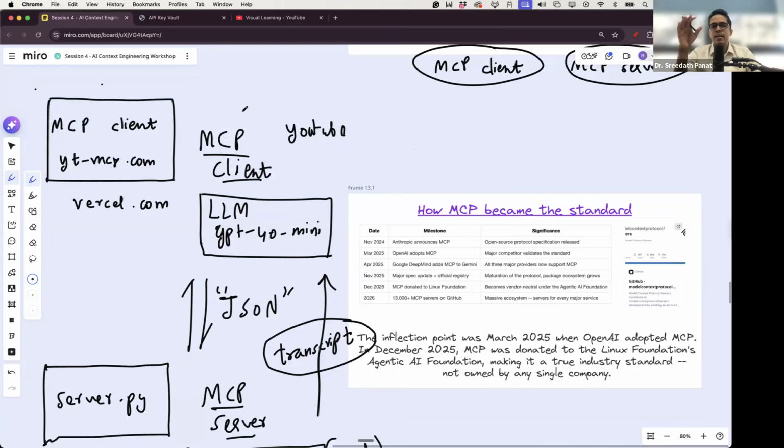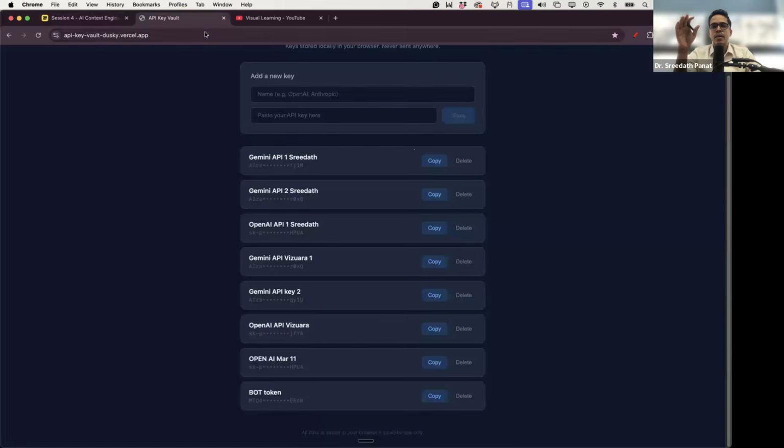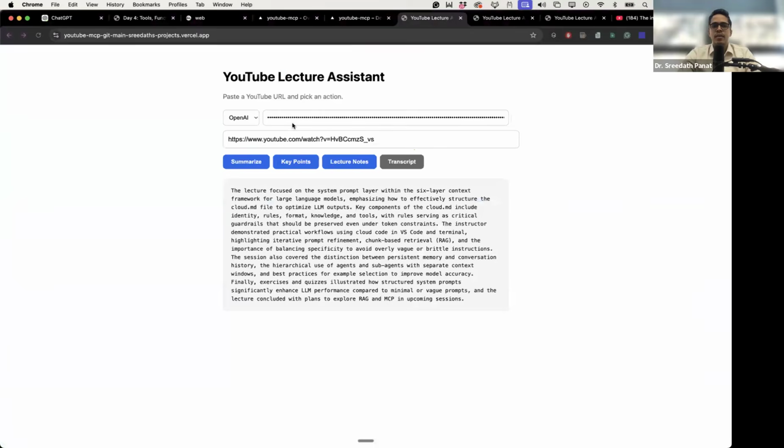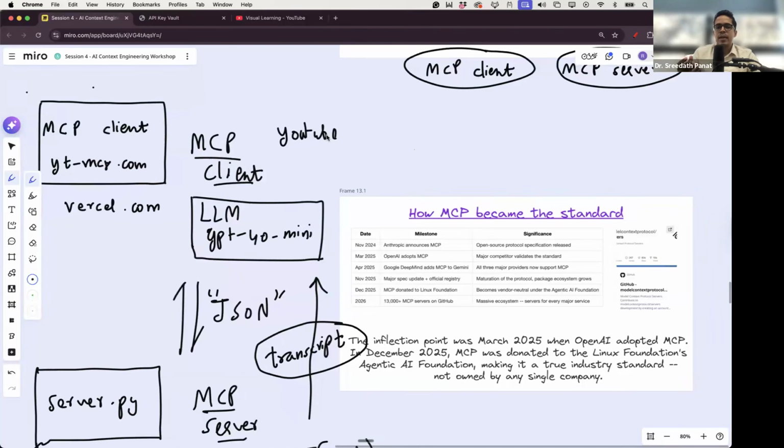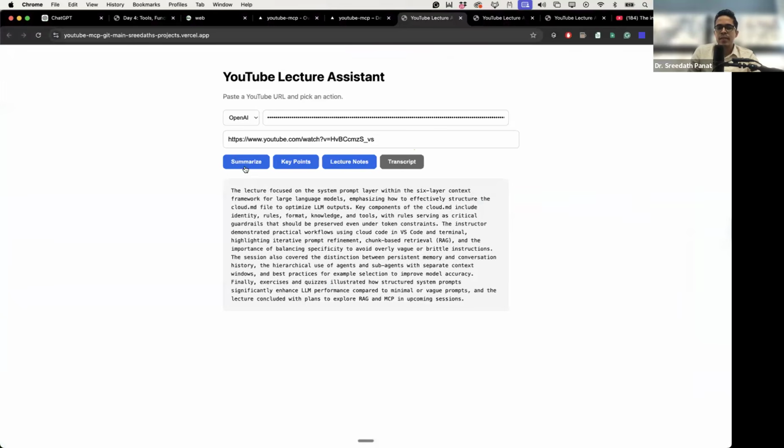But in this case, the MCP client is the logic of my website. Okay. And then this guy will decide what to ask my LLM to do next, provided this output which it received from the server. So the server will communicate to the client. The client will decide, with this available data, what all things should I pass to my LLM? Then if we had clicked the button called summarize, it will pass two things.